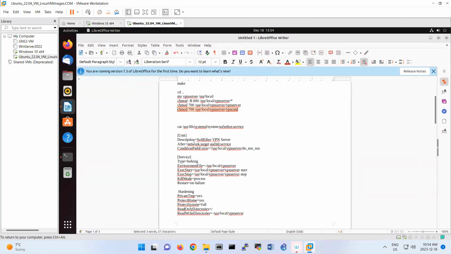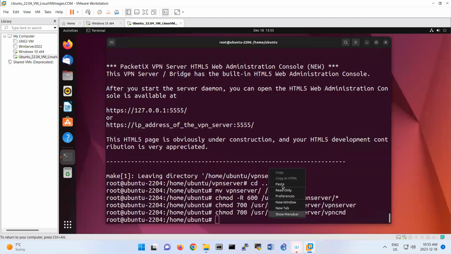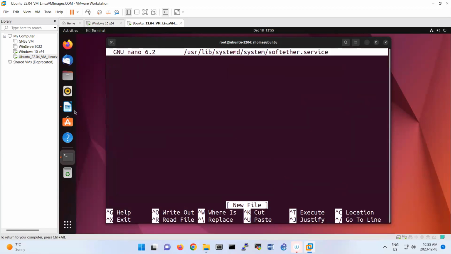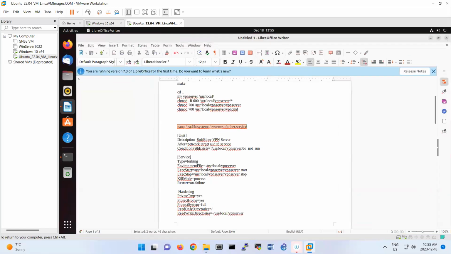Then this is the configuration of a server. You nano to this file; it's cat here, actually, but it should be nano. You can use vi also, if you're comfortable with vi. Then you paste this configuration here.